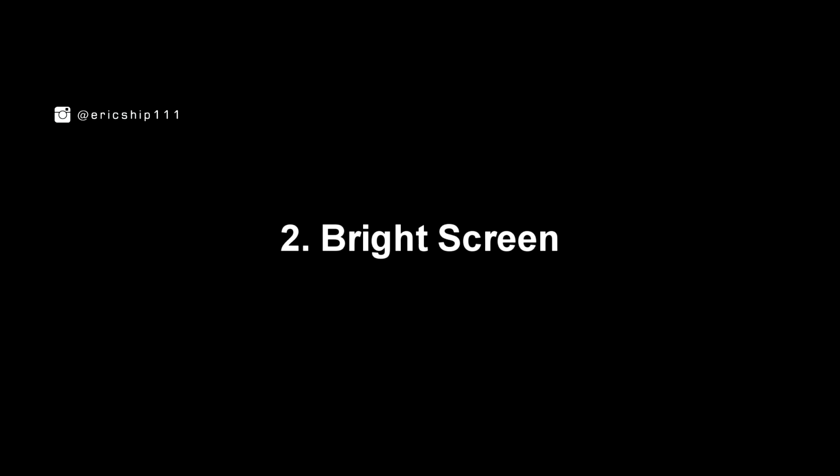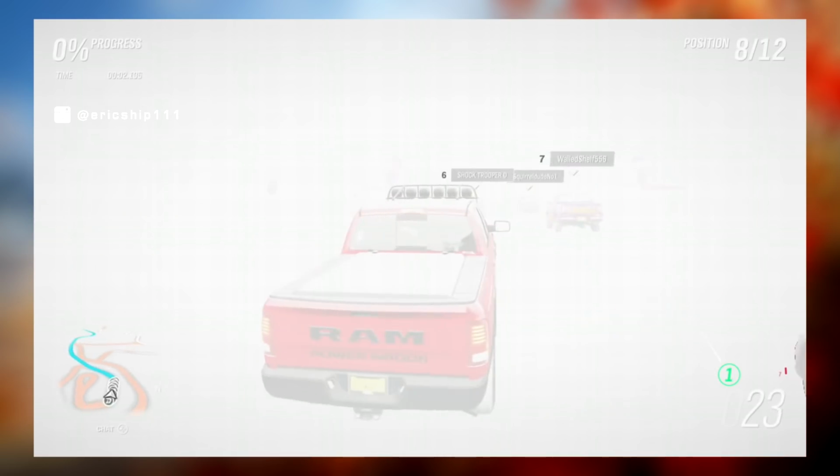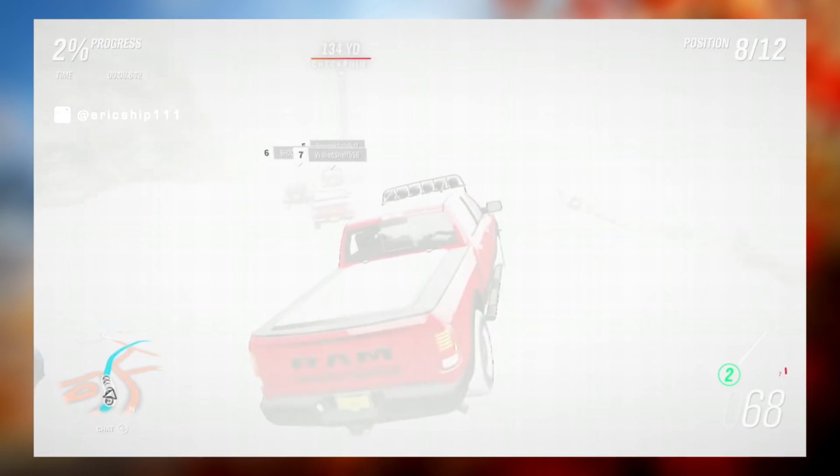Number 2, bright screen. I have no idea what is going on here. Can anybody please explain? I know what some of you may be thinking, oh, the clip's probably edited, but I guarantee you it isn't, as this was sent through by using the Xbox record option.